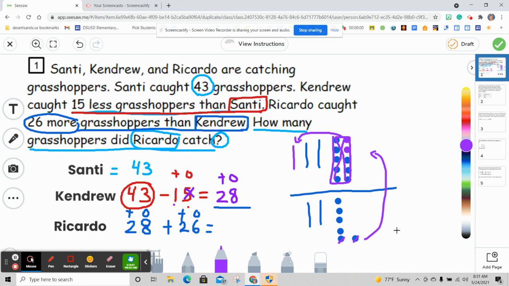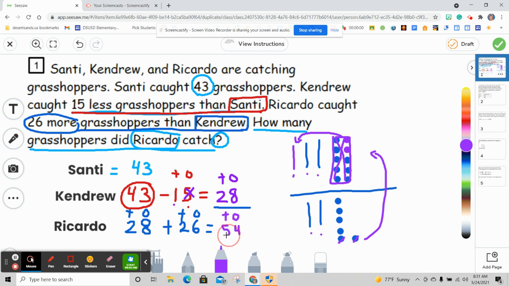So now I look at my number and I go, okay, do I have 10 tens? No, I don't. So now I'm going to put T O. And then I count how many ones I have. And on the bottom, I have 4 ones. So I put 4 on the ones place. And then I count 1. The one that I regroup, it's 1 ten, 2 tens, 3 tens, 4 tens, 5 tens. Don't forget the bottom ones, guys.